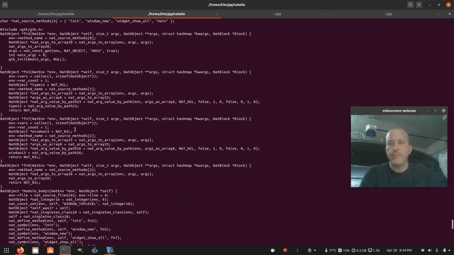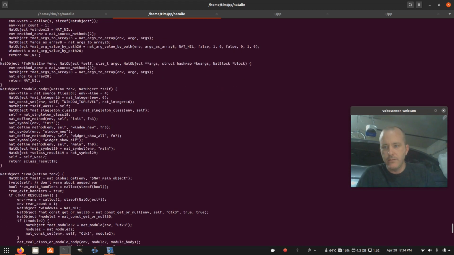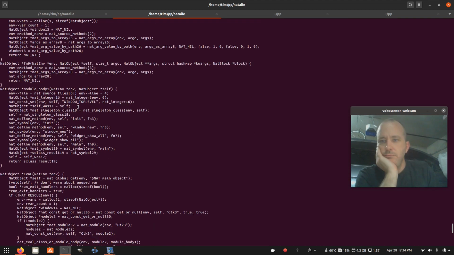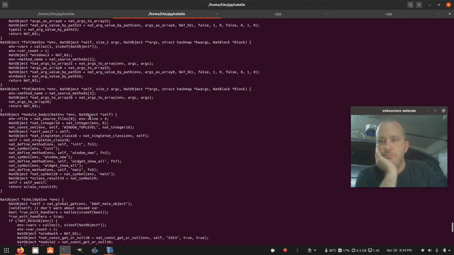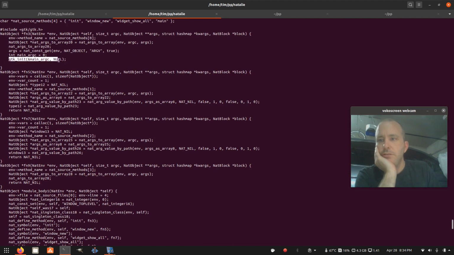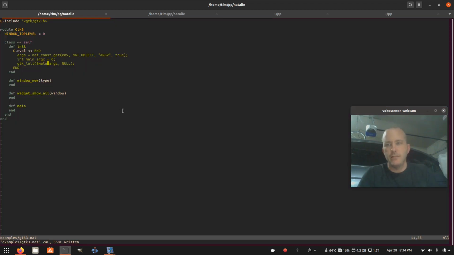And then I have a C eval somewhere that should be, well, where is it? Oh, here it is. Look at that. GTK init main arg count, which is 0, and we're passing a null. So totally cheating there. Cool. We're getting C output. That's awesome. So let's do window new. This one takes an argument, so it'll be a little more challenging.